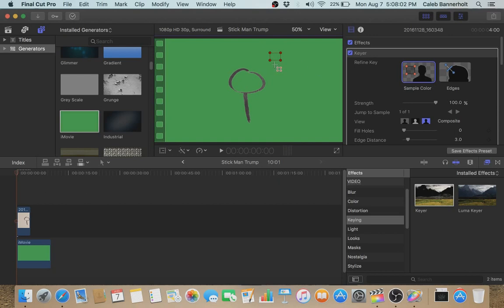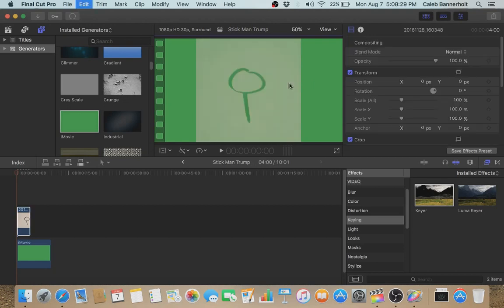Grab our sample color and just draw squares of where the paper was, just so that it knows what it's removing. And you can draw edges and stuff as well. You can do this kind of thing to protect your drawing, but it doesn't affect too much in our example. It's not needed too much.